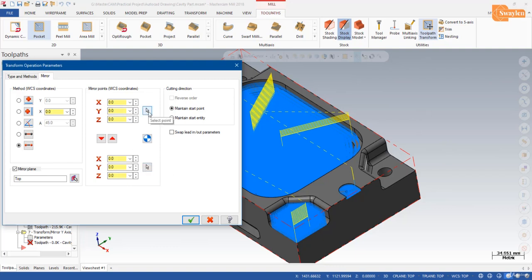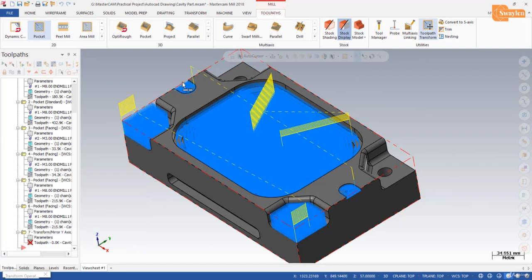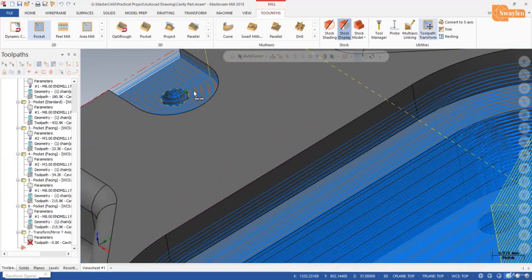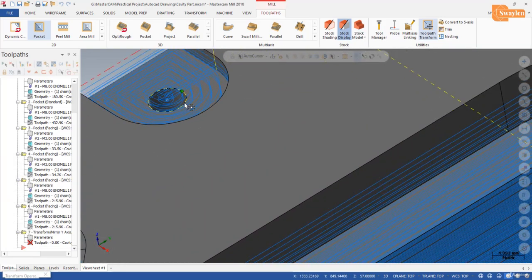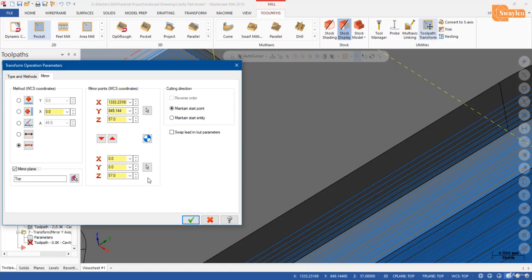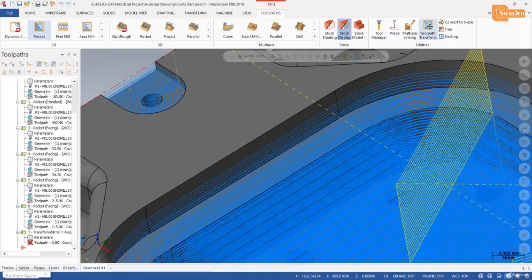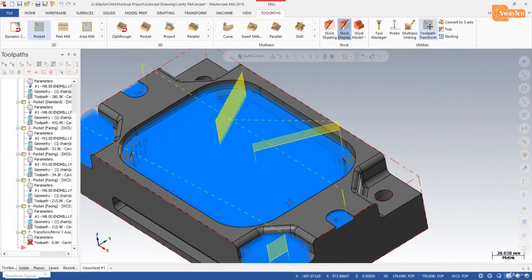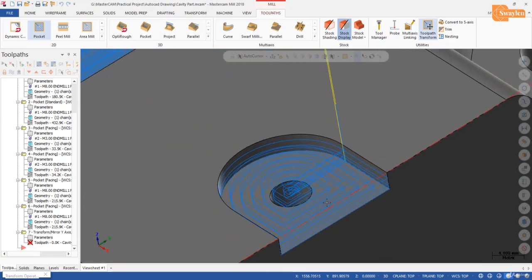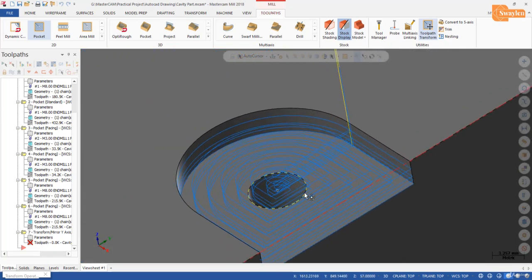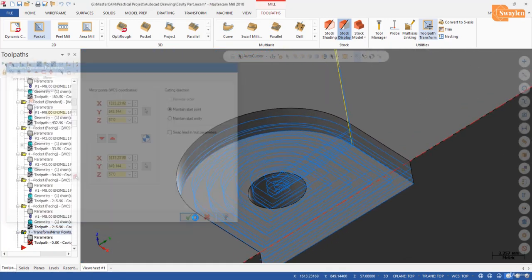So I will click on this. See, I will select the center point and again select this side center point. OK.